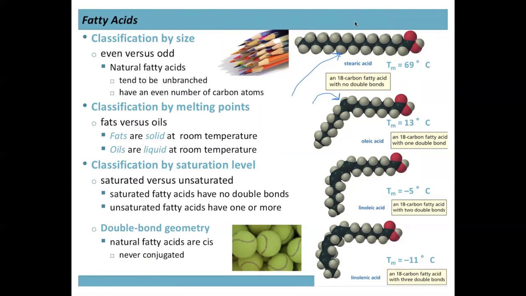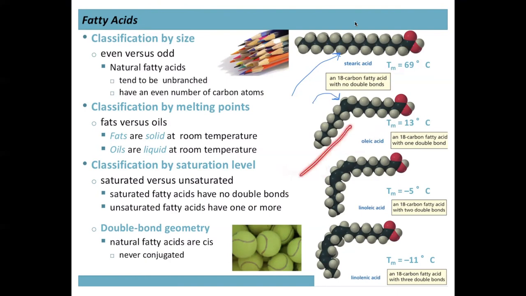The reason for this is if you are a straight chain alkane, you tend to pack together very well, like pencils. You have lots of surface area contact, and so you can have lots of intermolecular interactions, van der Waals forces, or London dispersion forces that tend to stabilize those intermolecular interactions. And so you have a higher melting point to get those molecules to slide past each other in the liquid phase. Once you start putting the kink in there, you now have a shape, and so those molecules are going to have a harder time packing together.